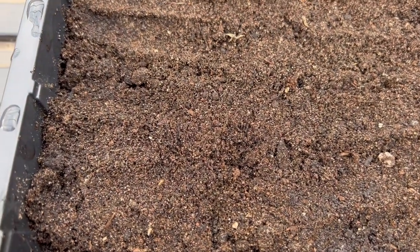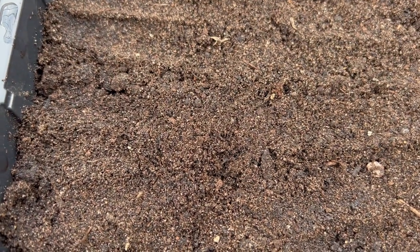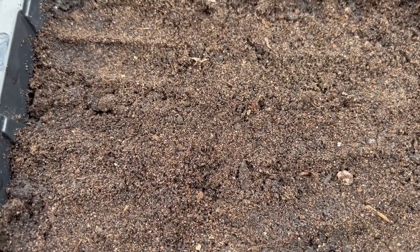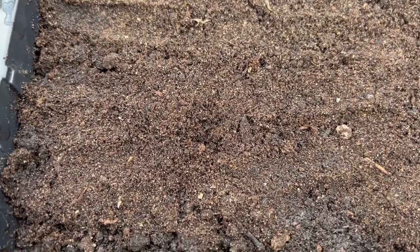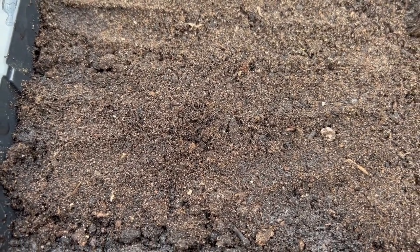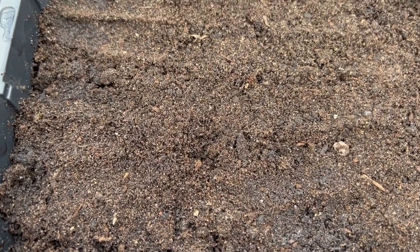You could also put them on a sunny windowsill inside — anywhere that's just a little bit warm at this time of year to get them started. I shouldn't need to water over the top again because my soil is nice and damp underneath, so I'll just leave that fine covering as it is. We'll check back in about a week's time to see if we've got any coming through.